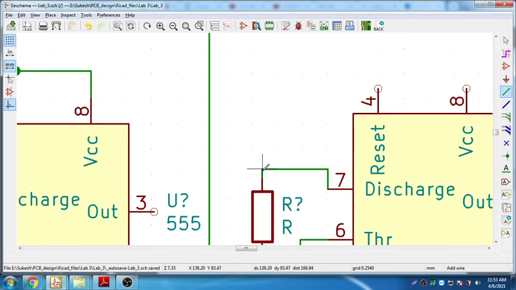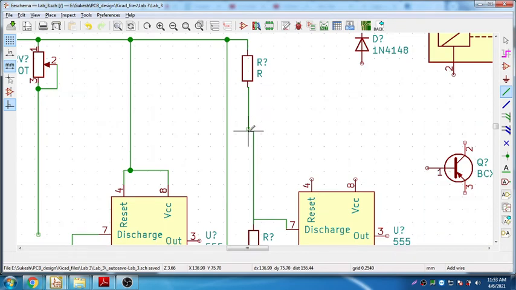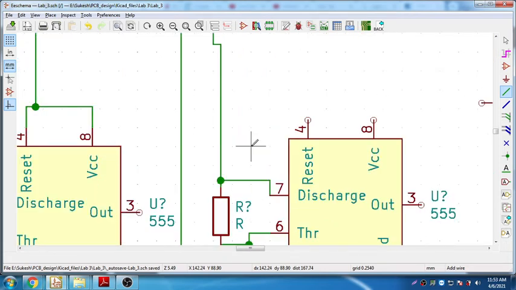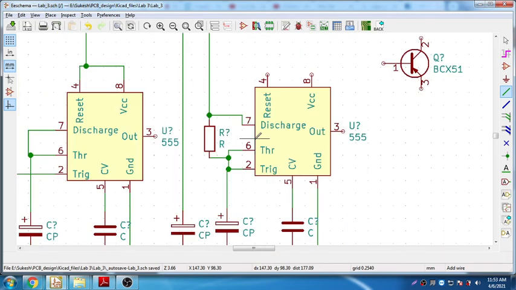Other end here. Sorry for these lines. Okay, fine. So pin number 3 should be connected to pin number 2 here. So let me connect that. Done. So this part of the circuit is done.